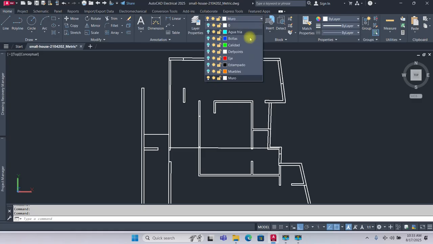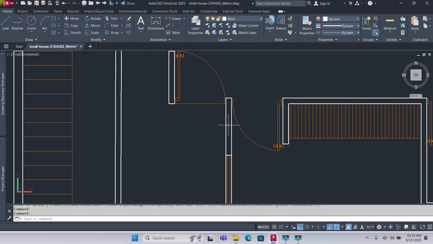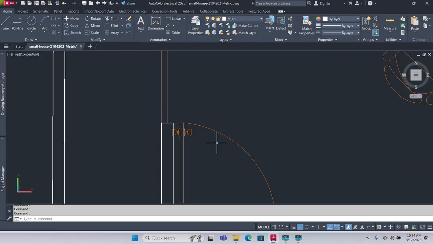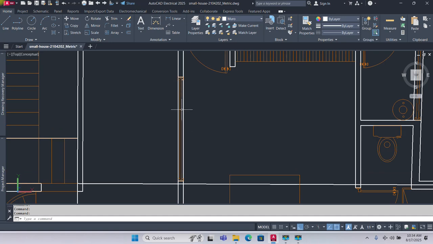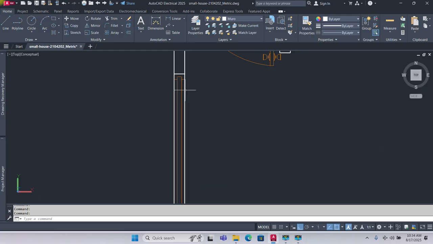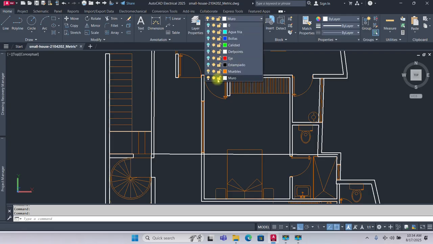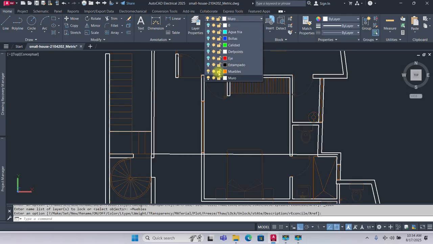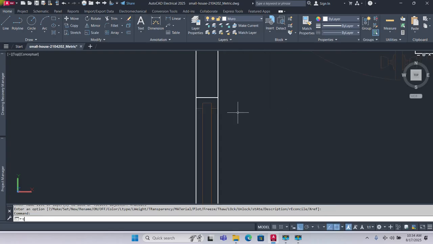I will temporarily turn on this furniture layer. No, this is not English. But I want to turn it on so that I can see all the partitions. I can use that to hide a few things and to do my trimming. Like in this place, you can tell that there is a curtain wall here, so I need to trim off these things so that I will have that wall. What I'll do is lock this furniture layer so that I don't accidentally trim it. So I will start cleaning off, TR for trim, and I will trim off this one.